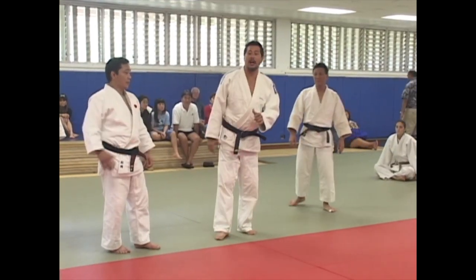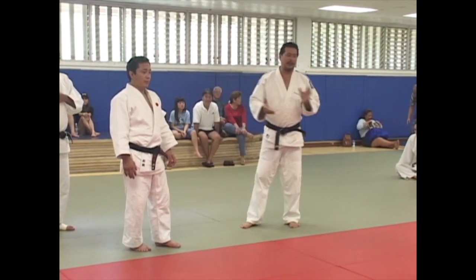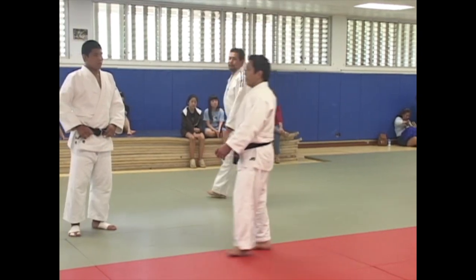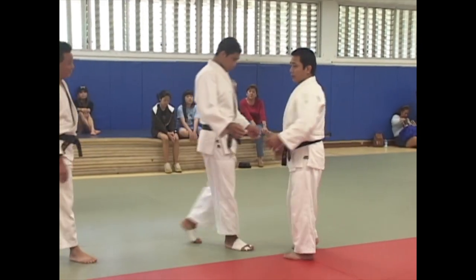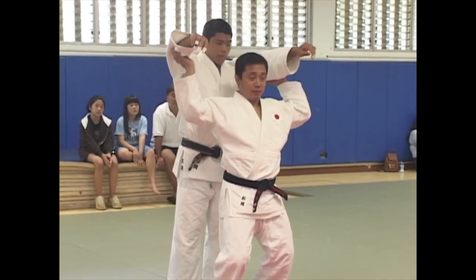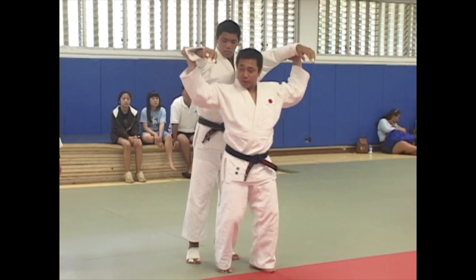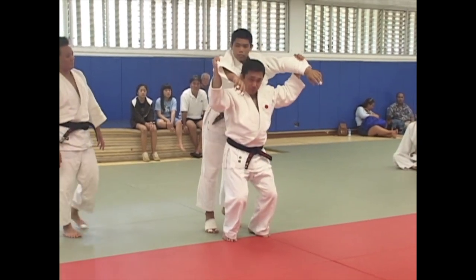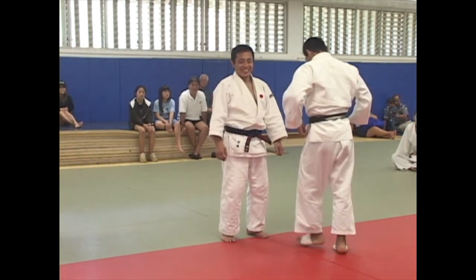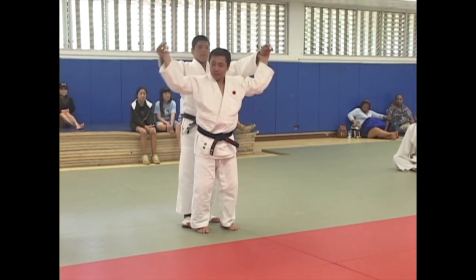Grips and variations of seoi nage. Okay, so please, he's going to show you different variations of the seoi nage. So pay attention, okay? Whether you do seoi nage, ippon seoi nage, or tsurikomi goshi, the way you use your body is important. This is how you want to throw, how you want to place your body. This is important, the main point.